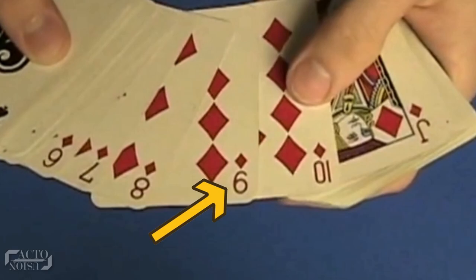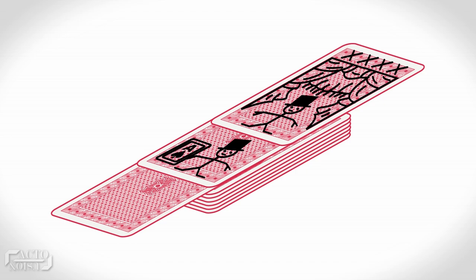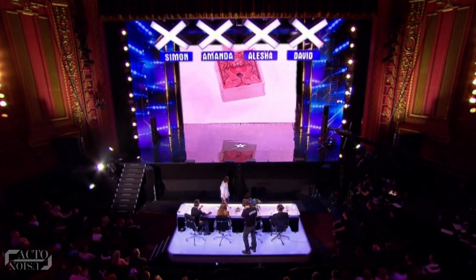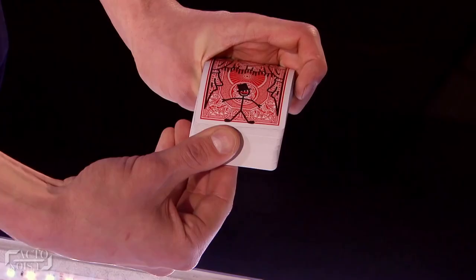For example, if the cartoon character reveals the Ace of Clubs, then below that card there is an actual Ace of Clubs present. Also, for the cartoon deck to work, it needs to be in order. As you can see in this frame, there is an Ace of Clubs card followed by a Two of Clubs, confirming that the whole deck is arranged so each card has a card placed over it with a cartoon drawing of that same card. The presentation is what makes the trick impressive. If Jamie just said 'pick a card,' grabbed the deck, and took out the bottom card, it wouldn't have been that impressive. But Jamie presented it in a way that made everyone think the whole deck was made for that one selected card, when in reality it's just the bottom card that has the specific chosen card on it.